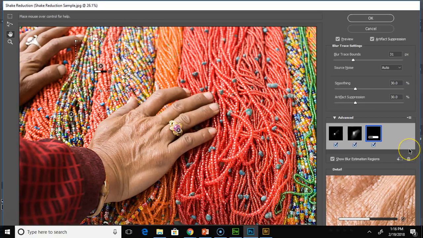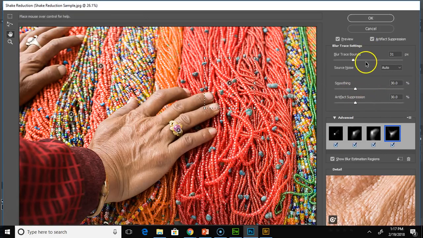And it might just take it a second to fully pull in all that information, especially when you have a lot more colors and stuff like that. It takes a little bit more time for it to pull all the information and analyze it. And you can see it cleaned that up. And I'm going to go ahead and add another suggested blur region. All right, and there it goes. And it's going ahead and re-rendering. And it has cleaned up our image pretty nicely by this point. So now we've done it.